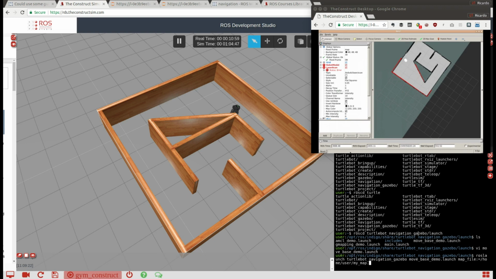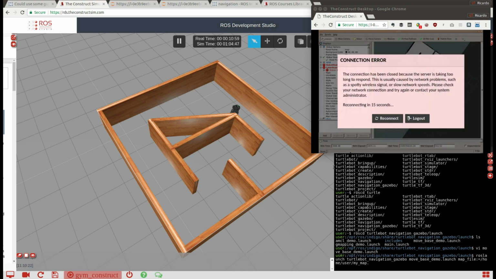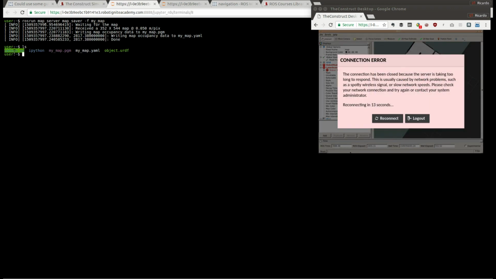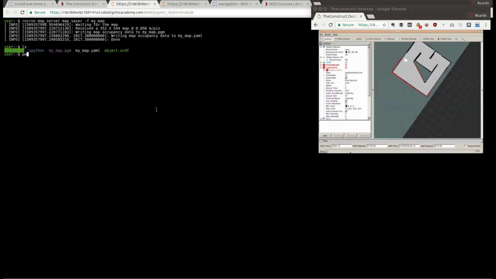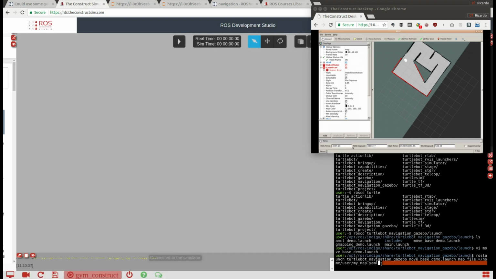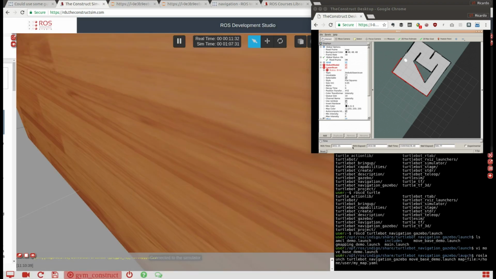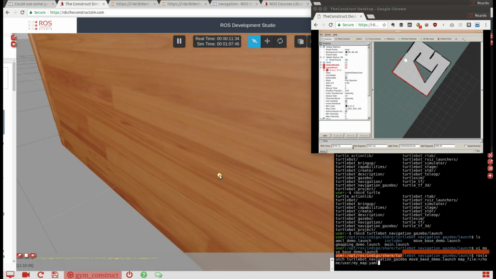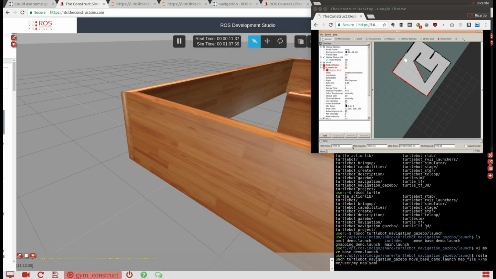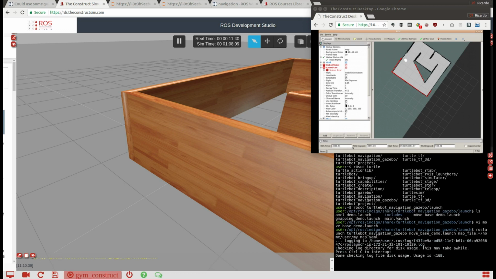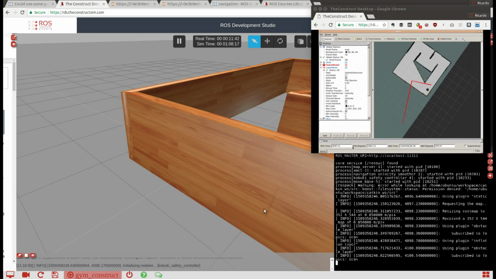It is because I have saved my map at this location, at home user is where I saved it. Let me reconnect that here, directory. So here it is, home user. Okay, great. So I have it here. Yes, specified everything. Then I'm going to launch this whole localization and path planning and move_base nodes, everything together.